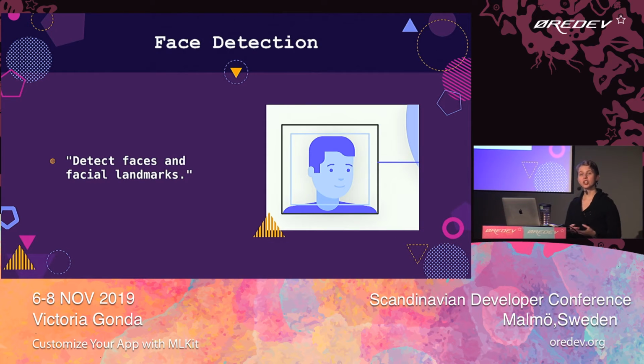There's also face detection. With this one, you can find if and where there are faces in an image, as well as some facial features. You can get the contours of the detected faces. And you can use this for all sorts of things, from like fun things like editing photos with facial landmarks, but you can also use it to respond to facial expressions.